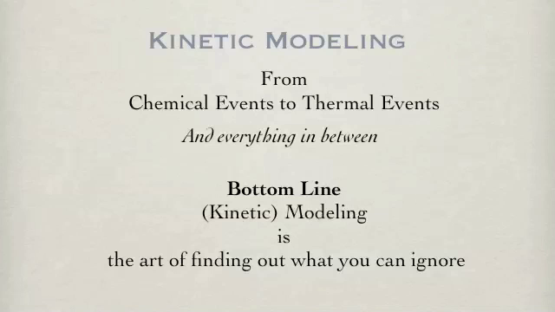Kinetic models within combustion can range from complex chemical models to simple thermal models. The key to modeling is figuring out the balance between getting as much of the right information, meaning the properties you are interested in, out of a calculation, with the lower computational power that you have available to you. Computational modeling, as with all forms of modeling, is essentially the art of figuring out what you can ignore. But to make intelligent decisions of what is not important, the process has to be understood.